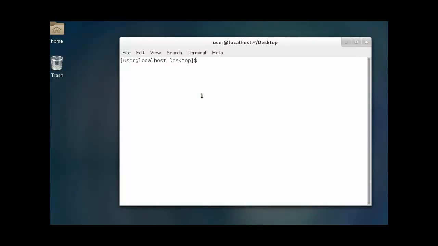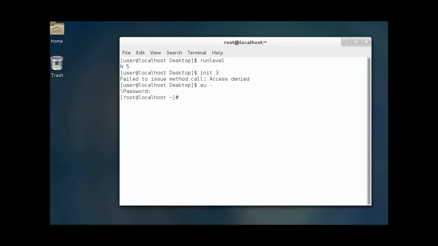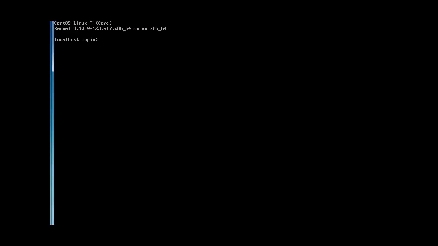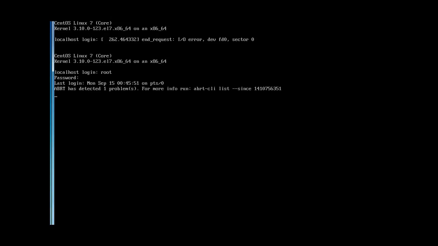So just real quick, if you wanted to open the terminal here, you can just do this. And if you do a runlevel, it's going to tell you that this is 5. By default, runlevel 5 is where you have the GUI features. So you can just do init 3, or you can just do a control alt backspace. So let's do init 3. Okay, I'm logged in as a regular user, so let me switch to root so I can change the runlevel here. So, all right, now if you see here, I'm in the same old black screen. Root, and then there you go. All right.